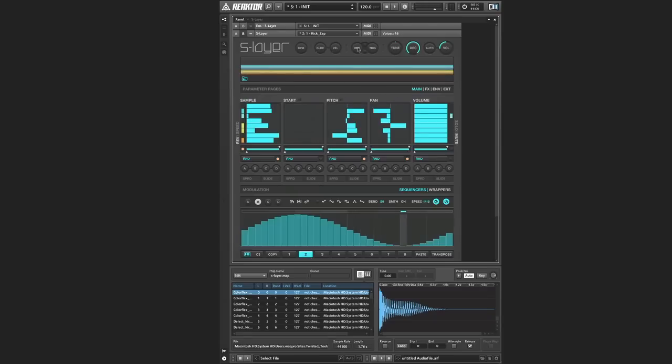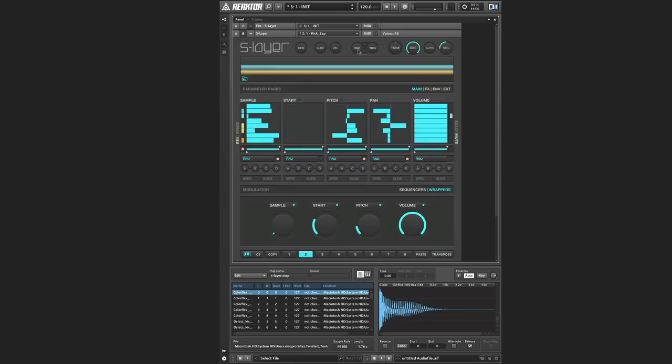So Twisted Tools kind of calls this instrument a happy accident generator, and from working with it, that's really what I feel like. You can sort of dial in a sound and then tweak it a little bit with the sequencers, the wrappers, or randomization to get a new sound. And then just kind of copy and paste, and next thing you know, you've created a snapshot that allows you to have all these different wacky sounds that you would have never normally gone after when you're doing sound design. So in a good way, it's like fun, creative, useful randomization. Randomizing isn't always useful, everyone. So this is a great tool for that.